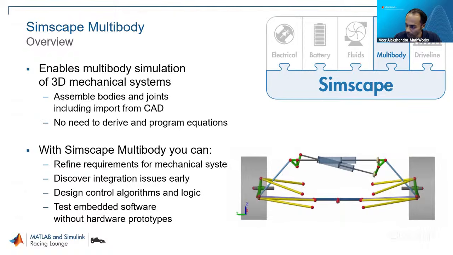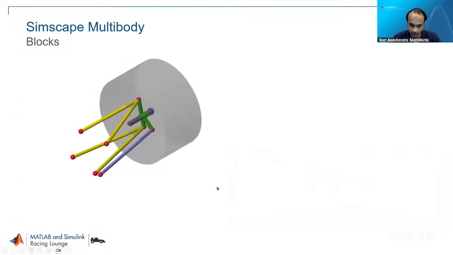Okay. Now, to simplify your understanding, I've taken a simple double wishbone suspension system, simple like this, and shown how we have modeled it in Simscape Multibody. Basically, if you want to model this kind of system, the first thing you need is geometry. Okay, so you need geometry for everything, whether it's the linkages, the tire, or the joints. You need some geometry which will have the dimensions, mass, inertia, and the graphics. Now that can be done using the different solid blocks that are there in Simscape Multibody.